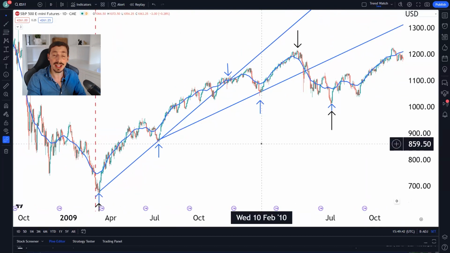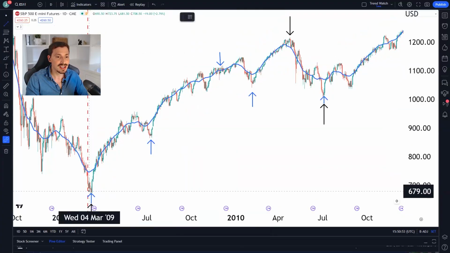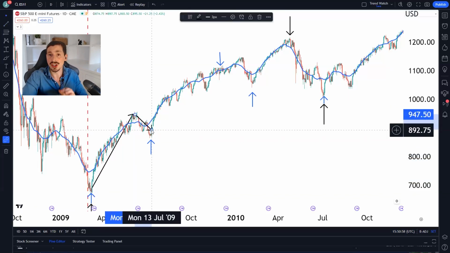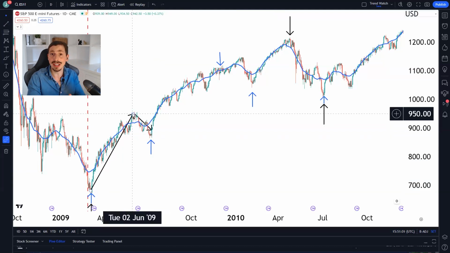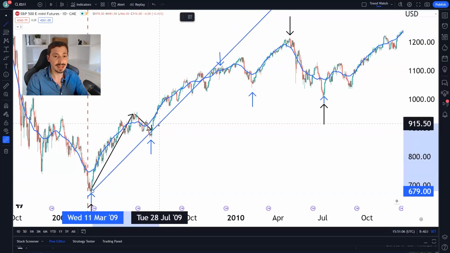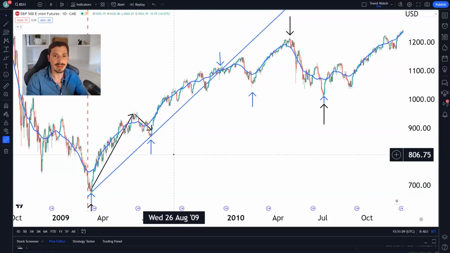I'm going to show you all the instances where this happened, going all the way through to 2023. For this pattern, you're going to need 2 consecutive 20-week cycles, and you want the 20-week low VTL to be crossed on both occasions. All right, and the first one you're going to ignore, and the second one you're going to act upon. We have our first 20-week cycle here. These black arrows are just tracing out the path of the 20-week cycle. Once we have a completed 20-week cycle, we create the VTL by connecting the two lows. Bam, that's our first VTL.